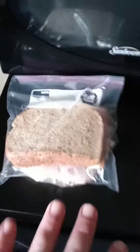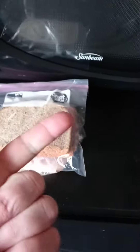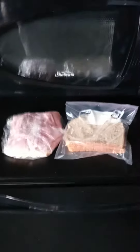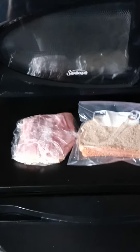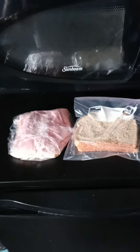I keep mustard and mayonnaise at work in the fridge, and sometimes a sun-dried tomato spread or an artichoke spread — whatever I can get my hands on. A lot of times that depends on how close I am to a Trader Joe's, since they have a lot of good spreads. There's also a grocery store here in Newburgh called Adams Ferry Acre Market that has good spreads, though I haven't explored them yet.